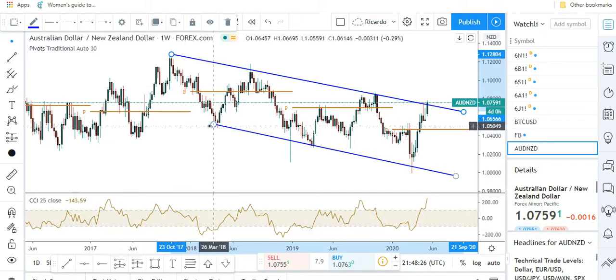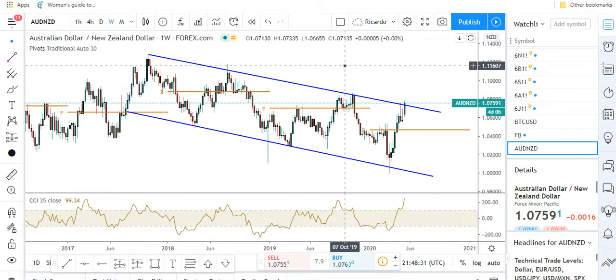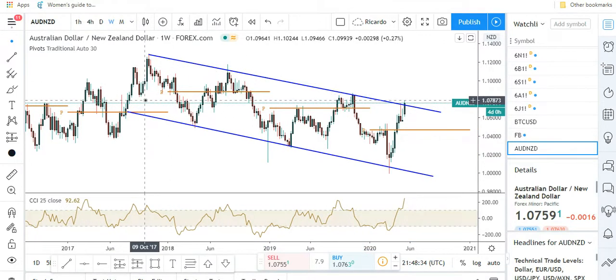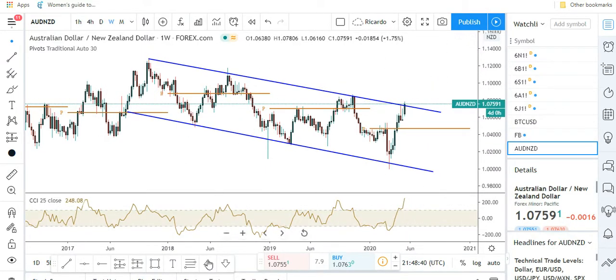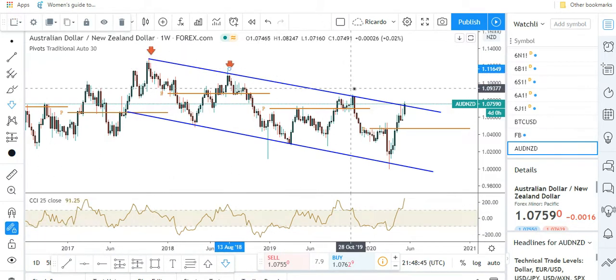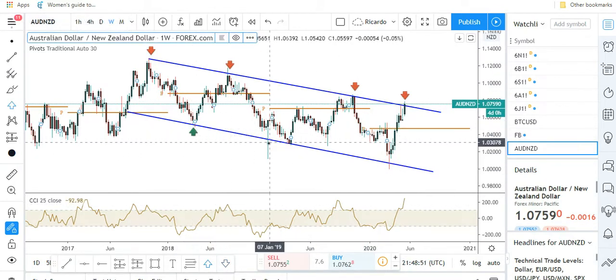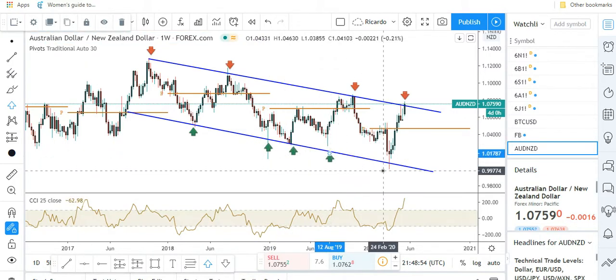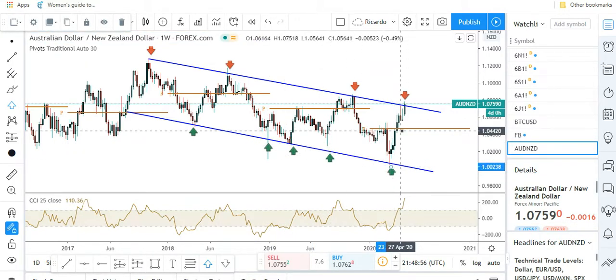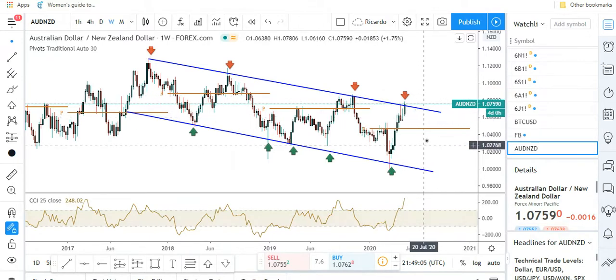Okay, so from the weekly time frame, I see this structure right here. So what do we see? We are in a channel on the weekly time frame. This channel has been in play from October of 2017. What do I mean by that? When the market comes to the top of the channel, it goes down. And when it comes to the bottom of the channel, the market has a history of going up. Right now we are at the top of the channel, which serves as resistance. So that is what is in play, resistance right now.